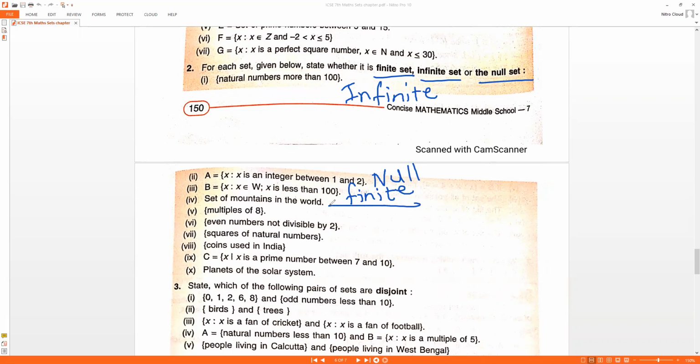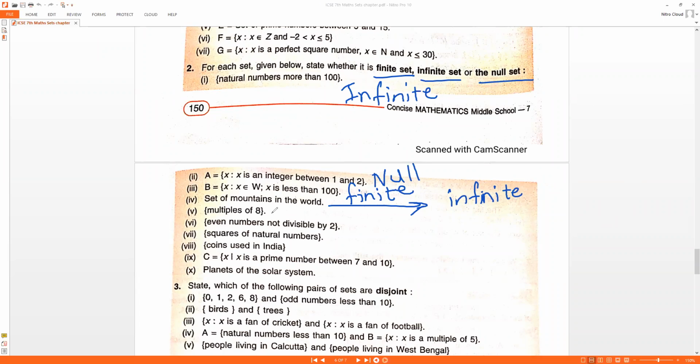Infinite. It could be finite, we don't know. But the problem is who is going to count them, who is going to make a record of each and every mountain. Each and every mountain is not named, right? Only the popular or the highest peaks are named, like Mount Everest or K2. So if it seems ambiguous, just write infinite.